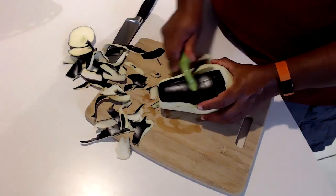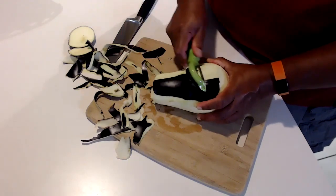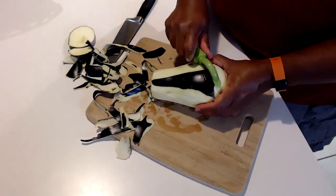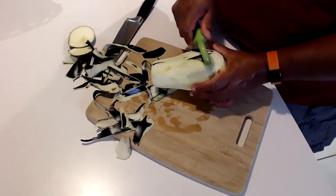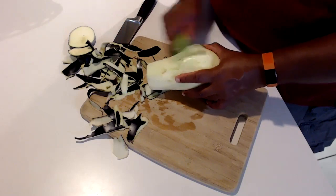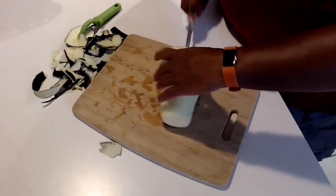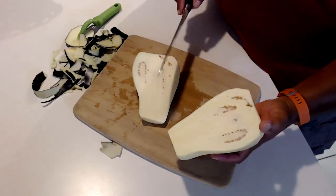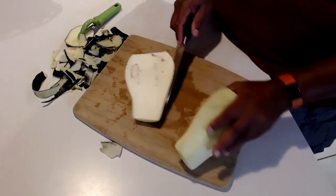What the eggplant is going to do is make the sauce thicker. You're going to be able to taste the eggplant, and when it takes all the flavor from the sofrito and the chicken, it's just going to be spectacular. So now, you see how beautiful that is? If you leave it out when you cut it, it's going to start to turn brown.